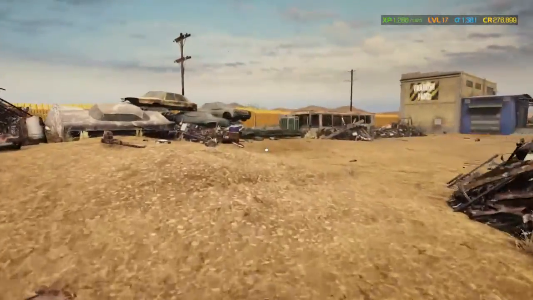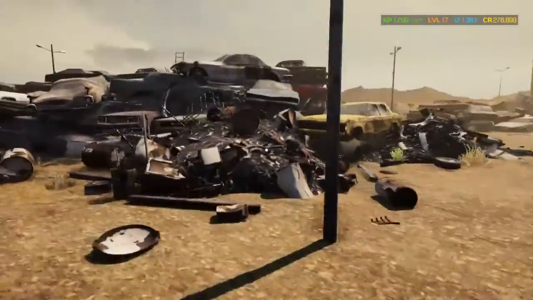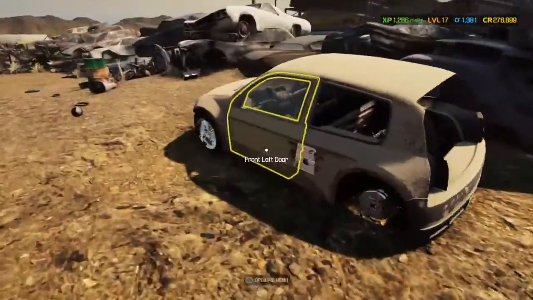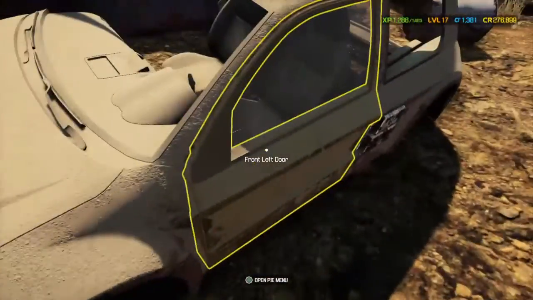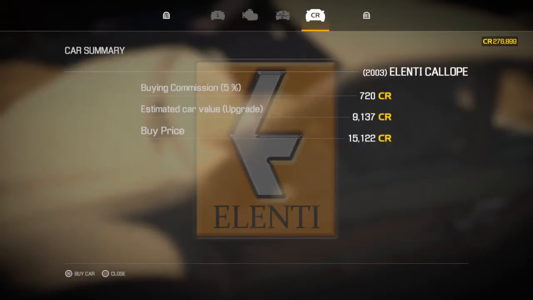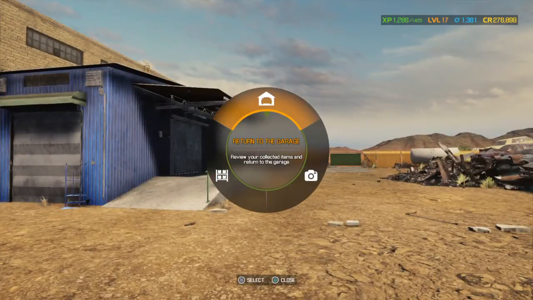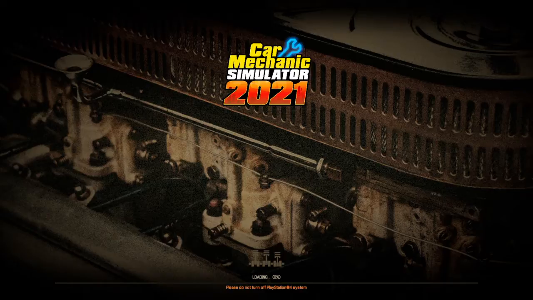Oh man, they gypped us. There's no other car. There's no... Oh no, there it is. Wow. Man, that thing blended in really, really well. I almost left you. Wow. You want $15,000 for a car that's worth $9,000? I'm definitely going to leave you. I don't want none of that. No, sir. We're going to the garage. Then we're going to go to a barn. We're going to check out the barn.